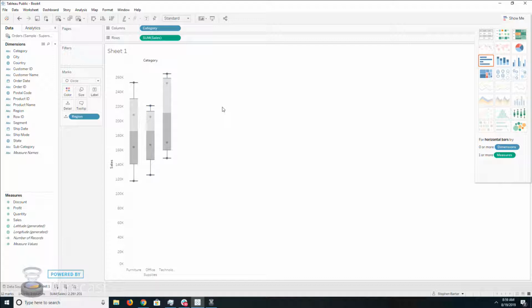Alright, so now let's say we wanted to format this box plot a little bit differently to be a little bit more presentable for our users. Perhaps we want to add some color to the various categories. So I'll come up here and control click category, which is not just going to move it away, unless we end up losing our data. But you control click it, and then we simply hover over here into the mark section and drop it on color. Now we can see that we get some color variations with our data points. We can also adjust the size if we want to make our dots a little bit bigger.